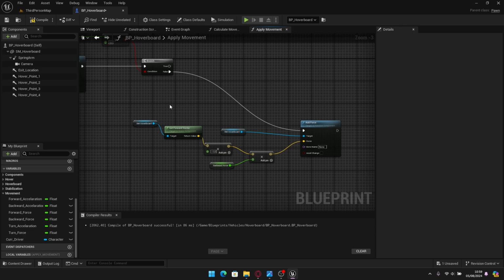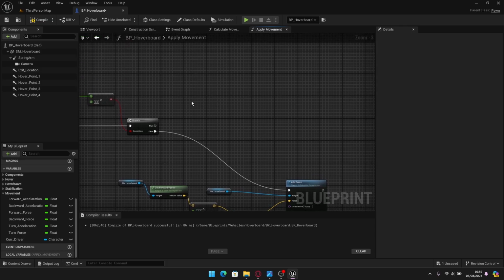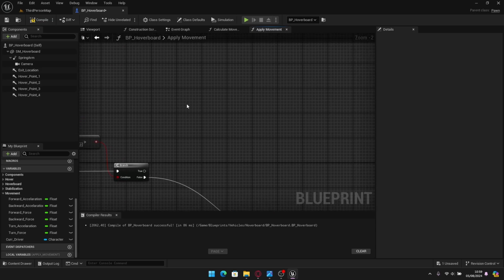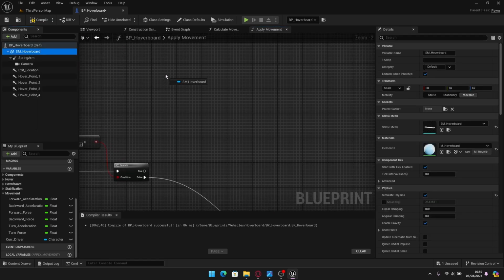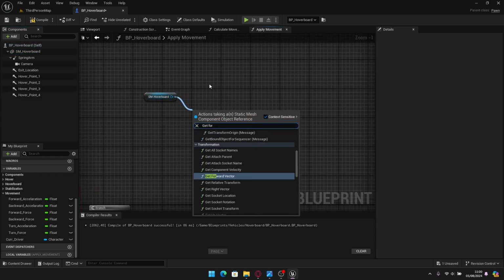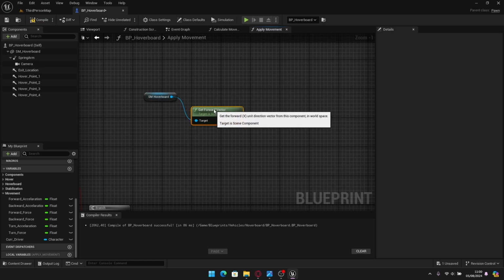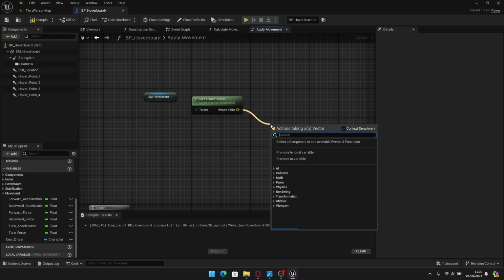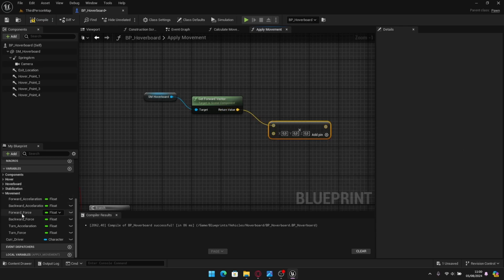To apply the forward force is basically the same, but I need to do something different here. So let's start by getting the forward force. So let's drag the hoverboard in the graph like so. And from this, let's again get the forward vector. Let's click on this node here. And now let's multiply this with the forward force, right? So let's drag and multiply with the forward force.